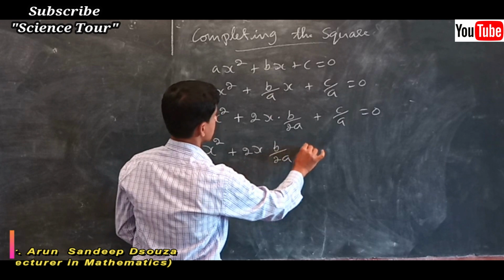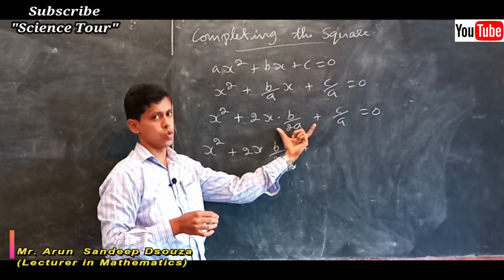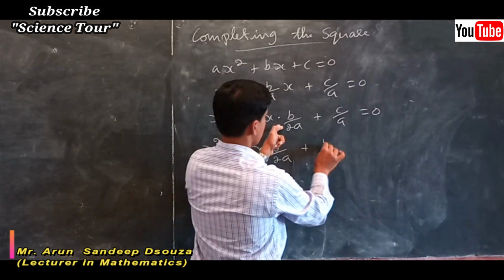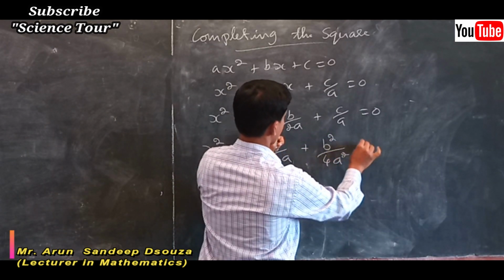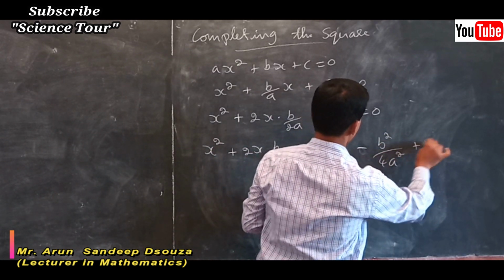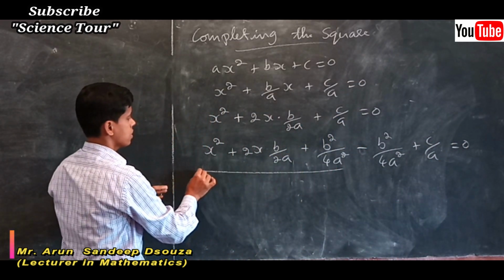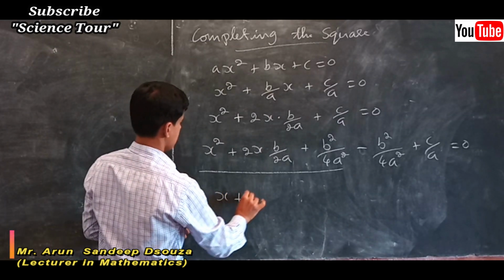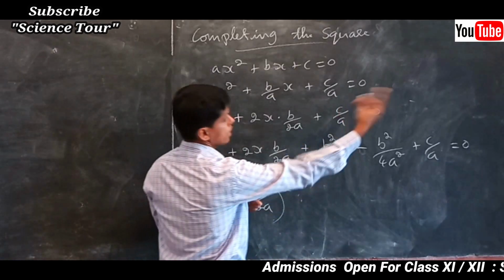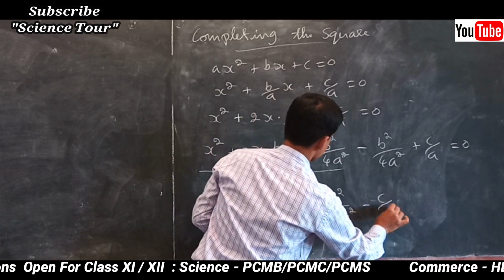So, what do we have to add and subtract here? See, this is 2a and this is the b term. So, I have to add and subtract the b square term. So, what is the square of this? This will be b square by 4a square and I have to subtract it. So, when I subtract it, I get this, right. And now, this can be written as x plus b by 2a the whole square, okay. And this I take to the other side. So, that will be b square by 4a square minus c by a.